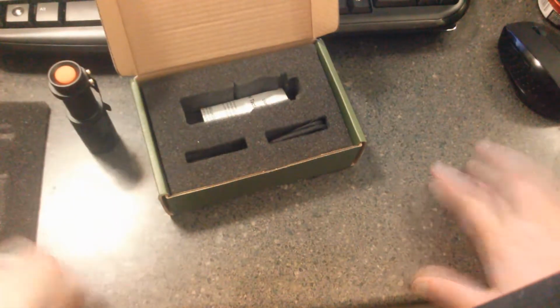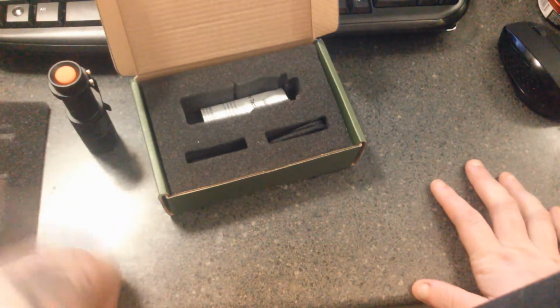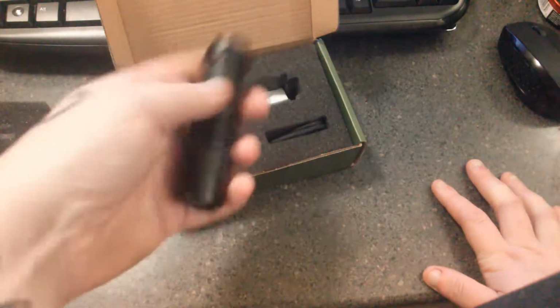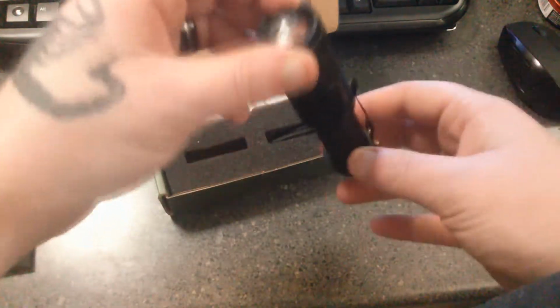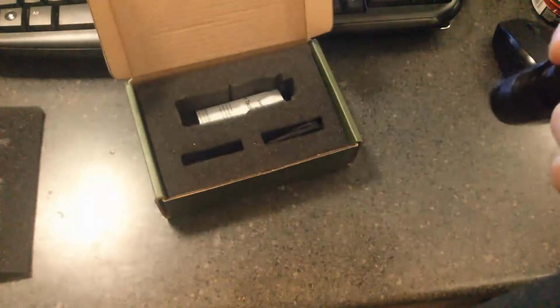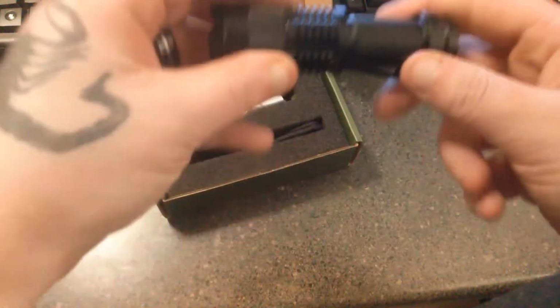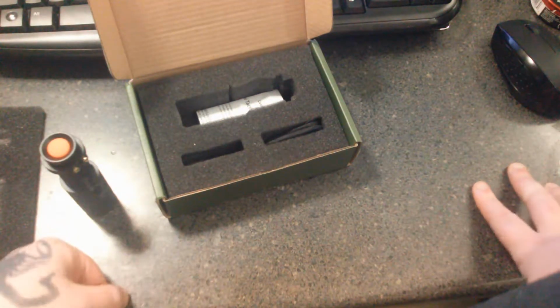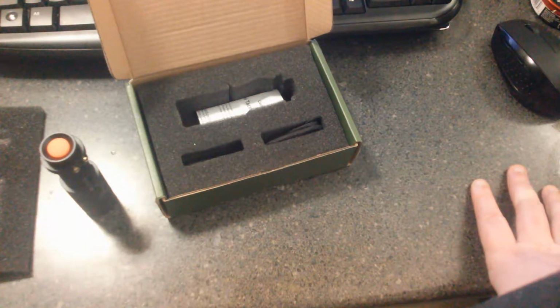I will have to compare this to some of my higher quality flashlights and see if this is any good. But I mean, this thing is tiny. This would definitely make a really good everyday carry flashlight. It's tiny. It's telescopic. It's got three modes. So I mean, that's awesome. That's really neat. For one AA, that's impressive.